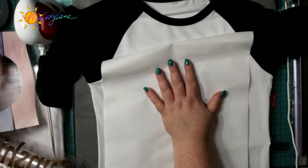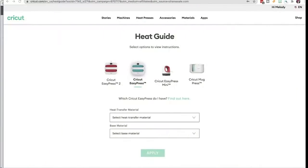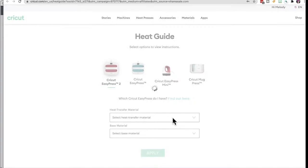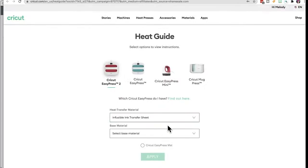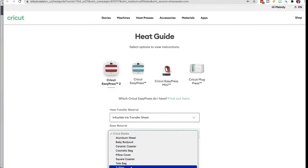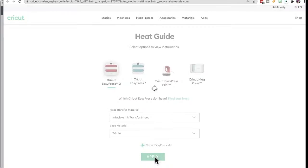While we're waiting for the Easy Press to heat up, we're going to go to the heat guide. So here's the heat guide. We are using the Easy Press 2. If you only have the original Easy Press, click on that to use that. We also have the Easy Press Mini. In case there's any mistakes around the edges that didn't go real good, I'm going to use the Mini. So I'll have to turn that one on too. So we're going to click on this, and then we're going to select Infusible Ink Transfer Sheet. It's the very bottom one. And we're going to select the material is T-shirt. And we are using an Easy Press mat. So now I'm going to click Apply.